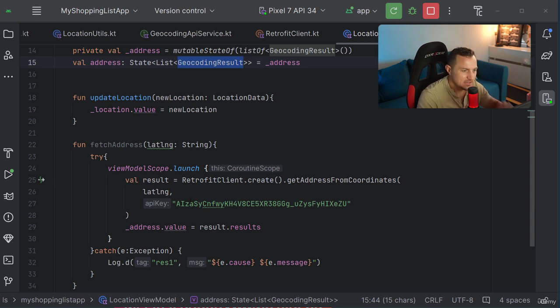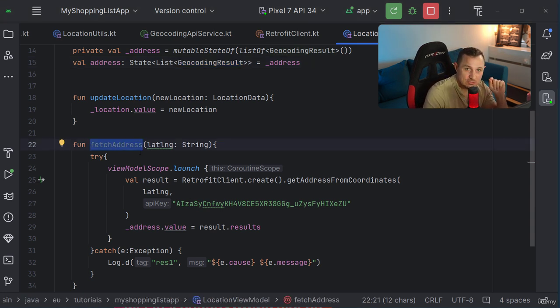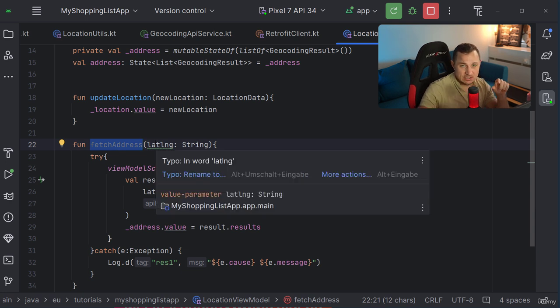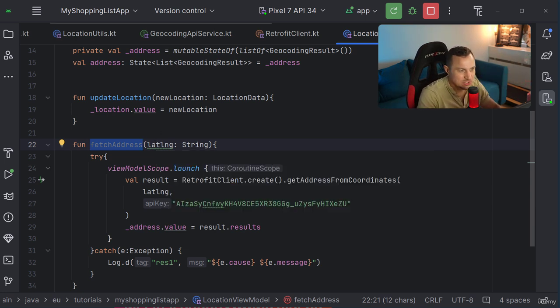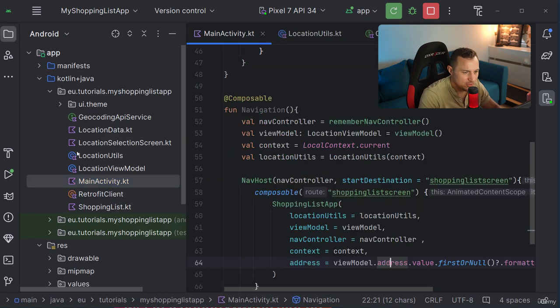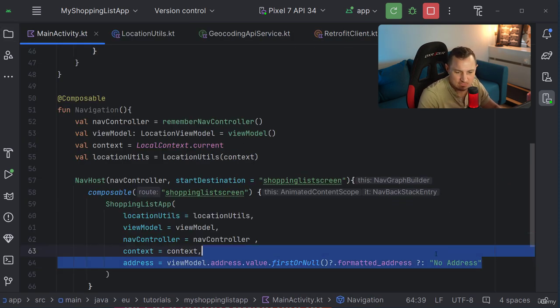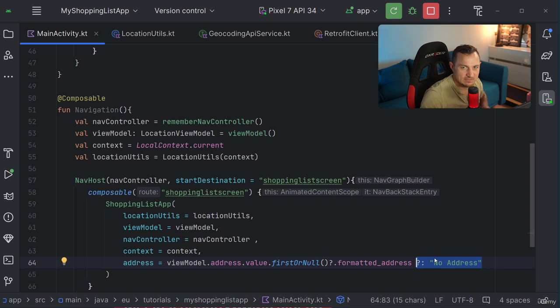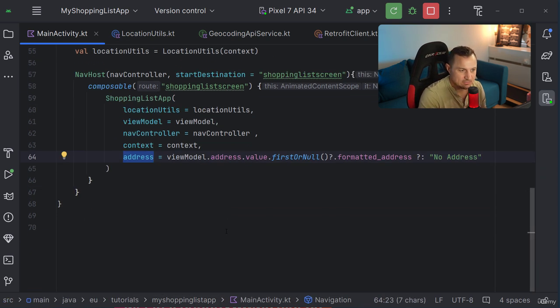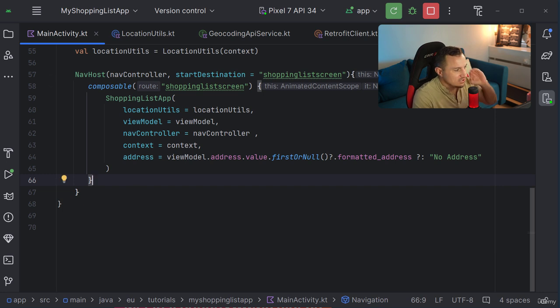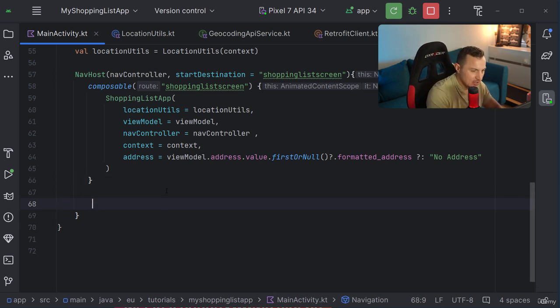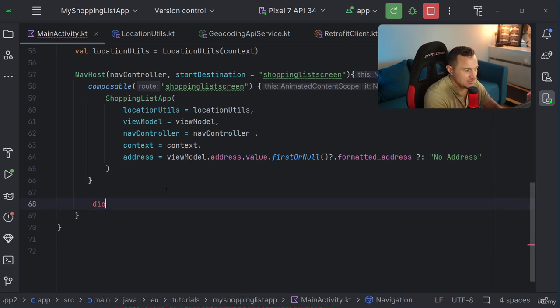At the beginning, as we're not fetching the address yet, you can see that it's grayed out. When I start my application, it will not be an empty screen, but the text will be empty for the address, because we just used this Elvis operator, which saves us a lot of headaches. So we're basically saying, hey, we have not selected an address yet, or the address that we're passing will be no address.